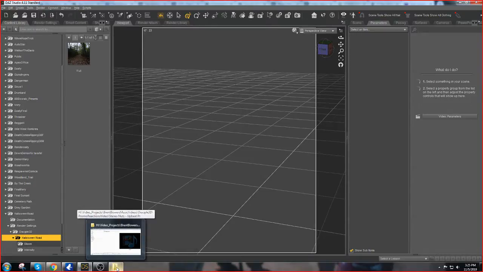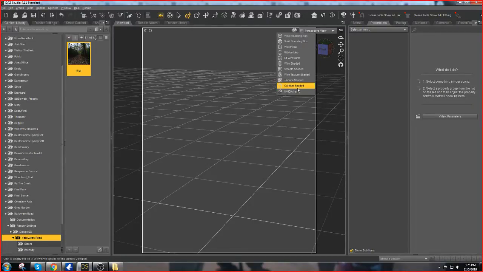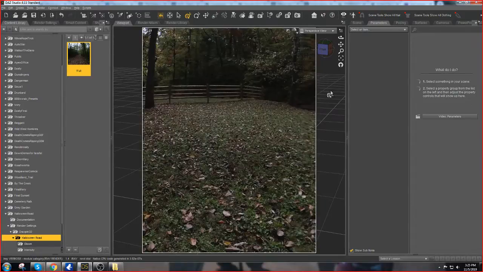I can do it once, and let's take a little look at one. This is one that's called Halloween Road, sort of a fall scene, which I love, and for making HDRIs, I find that to be a tremendously excellent time.